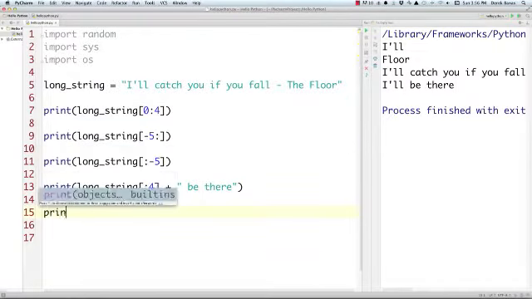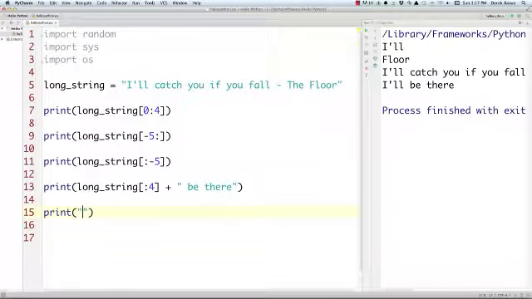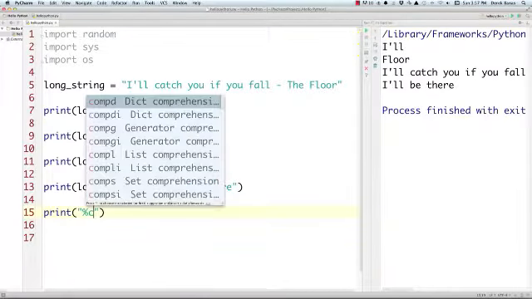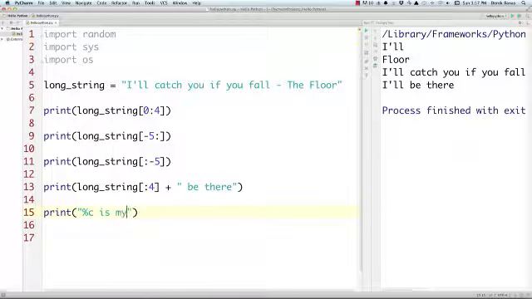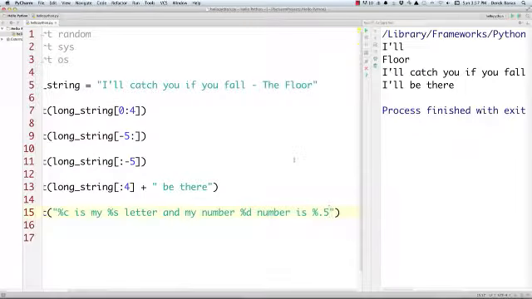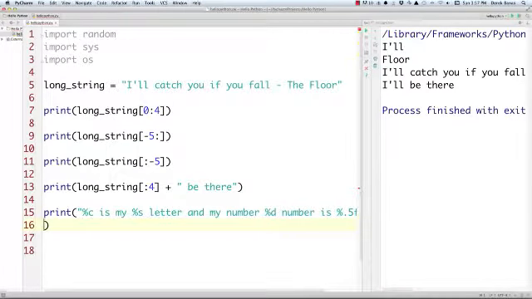And another way to handle formatting with strings using the print command is, let's say that I want to output a character. I'm going to put a % and a C is my, here I'm going to have a string show up, letter, and my number. If I wanted to put a signed integer, I'd put % and D. Number is, and here I'm going to say that I want to use a floating point number, or a number with a decimal place, and I want to make sure that it has at least 5 decimal places. Put % down here at the bottom, and then we're going to put in all of our input.